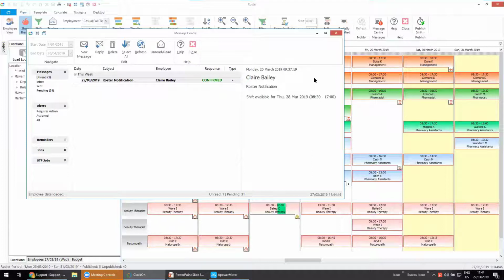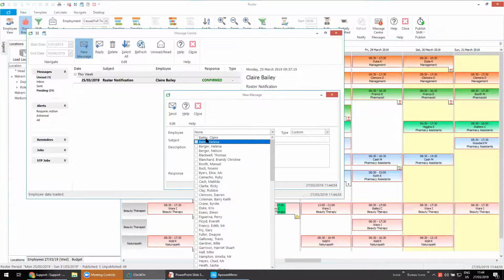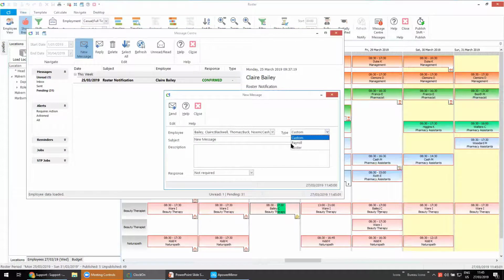If you've got an admin for a department, you're going to see all of those notifications for everyone. If you do get a group of people that have confirmed or declined, you can send out a new message and reply to multiple people on that. You can tick a number of people that you want to send that through. The roster type just helps with the subject and some filtering.